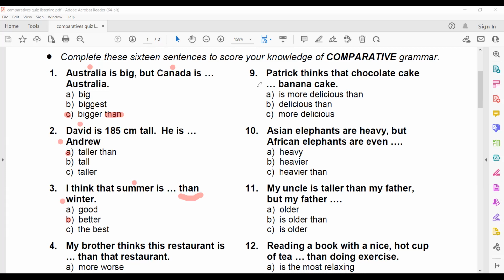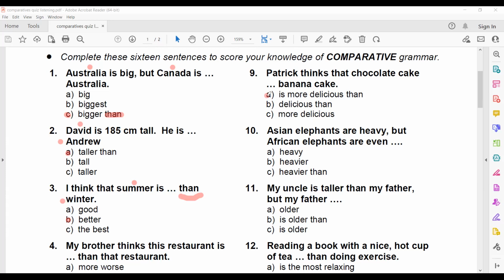And just let's quickly look at number 9. Patrick thinks that chocolate cake, banana cake, A is more delicious than, B delicious than, C more delicious, banana cake.